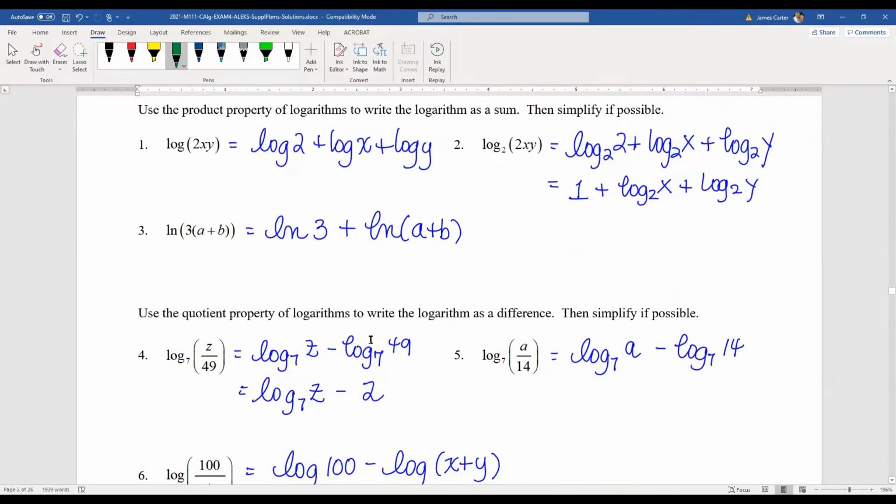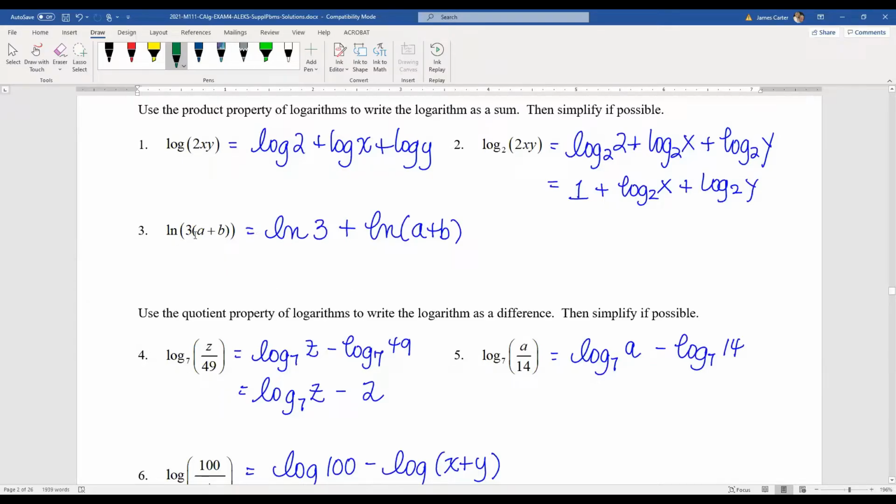Now we begin with problems that are similar, starting with number 21 on your test Wednesday. Okay, for this, we're going to expand it. 2 plus log of x plus log of y. Here, we're going to expand this. Log base 2 of 2, log base 2 of x, log base 2 of y. Notice the process is the same, whether it's base 10 hidden here or whether it's base 2 exposed.